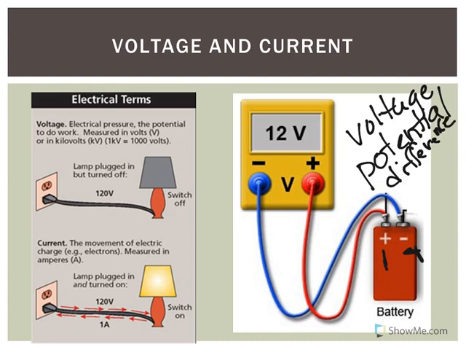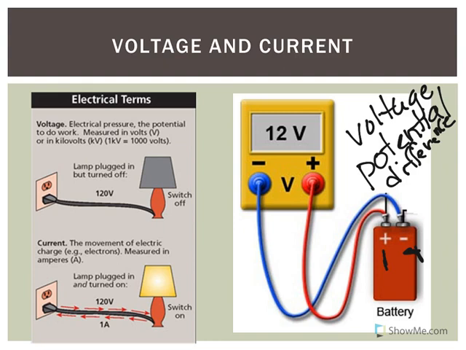Now, if we allow current to flow, we complete a circuit. Let's look at the pictures on the left: you have a lamp plugged into the wall. It's 120 volts, but the circuit's not completed because we have the switch off. But if you turn on the switch, you will allow the electrons to flow, and you have current flowing. And the current is the flow of electrical charge from one point to the other. So here we're having these electrons flowing.